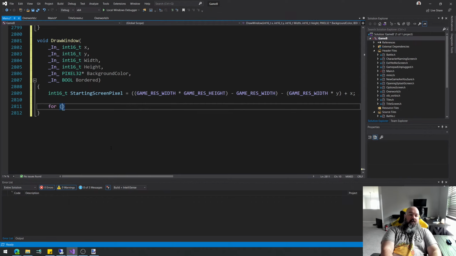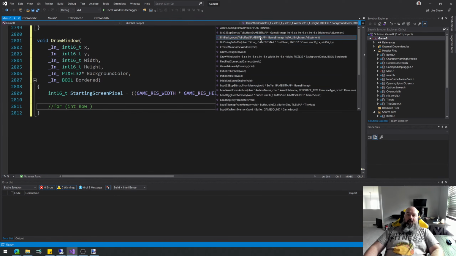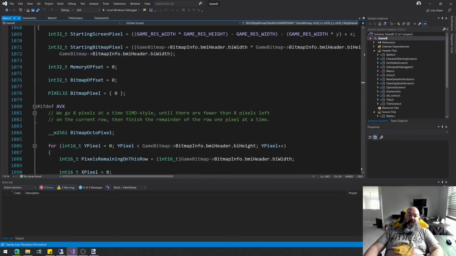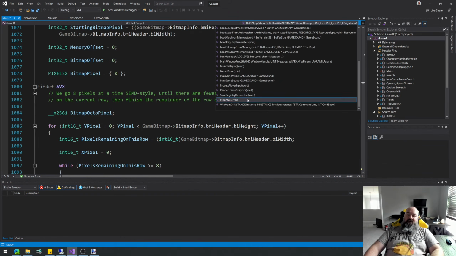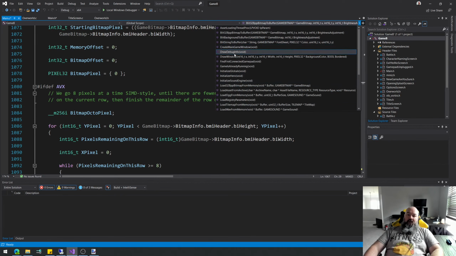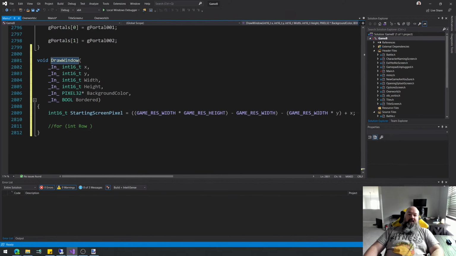So we're going to do a for loop here. My feeling is we'll just go row by row. The difference between this function and the blit 32 bits per pixel bitmap function is that there we essentially had to go pixel by pixel, but we can actually do it faster in DrawWindow if we draw the entire row all at once.